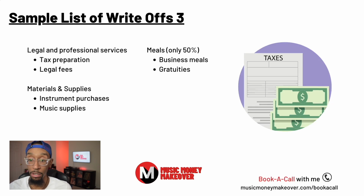Legal and professional services. So all the attorney's fees that you acquire every year, write those off. All the contracts, all the redlining, all of that. Write it all off. And even for your accountant, the tax preparation, write that stuff off. Even your business manager, they taking fees or whatever, they're charging you fees, write it off.